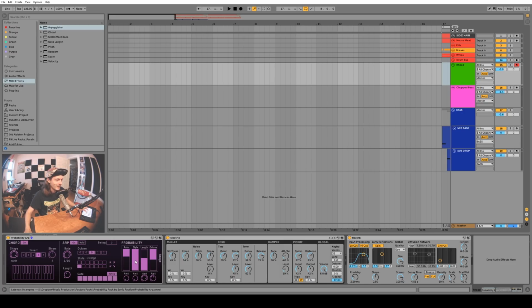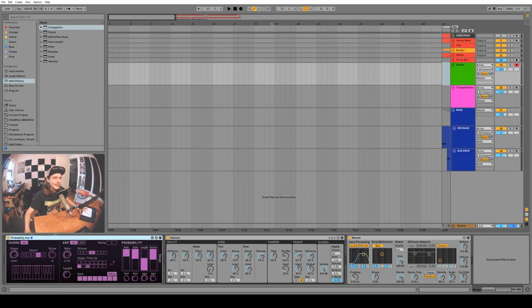So what sounds really cool is if you set the style range like this and then turn the amount up, hopefully occasionally we'll get a chord triggered. That might be a little bit too often, so I'm going to turn the amount down a bit. You can change the probability of the rate as well. But I find that having three other things randomized and one stay constant can sound really good, because too much randomization can sound a bit weird.